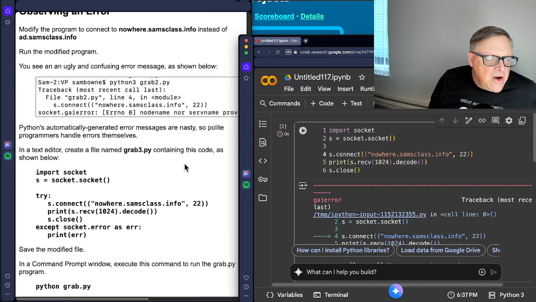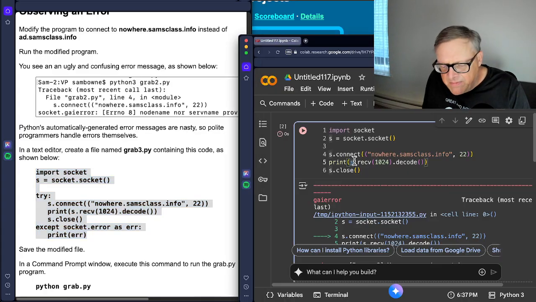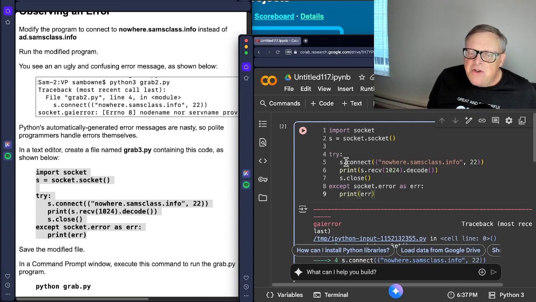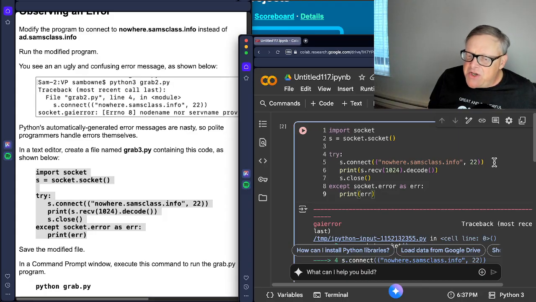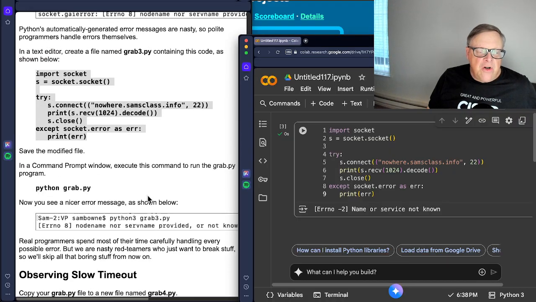All right, so now this is the code that actually does error handling there. This is the cool way, if you want to be professional. When you try to connect to a server that might not exist, instead of just doing it and having your program crash and burn if it fails, you try to do it. And if it fails, you then go down here and handle the error. So it'll gather the error message and print it out. It'll try to do these things. If it can't do all those things, then it will have an error, and it'll just print the error message here in a sort of more polite way. This is a much more professional way to do it.